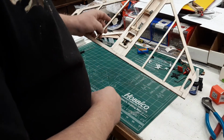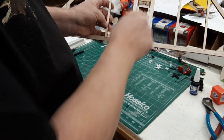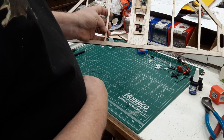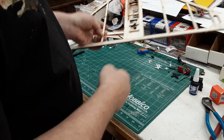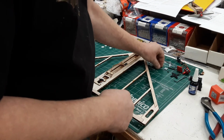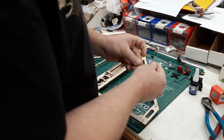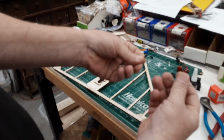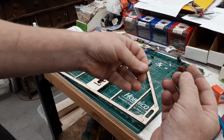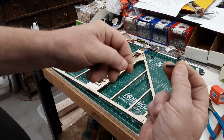So the servo arms will go out towards the vertical fins. There's plenty of clearance there because of the angle. And I've had a lot of questions about how we do our push rods. Let's see if I can get this in frame. In your kit are 2 push rods that look like this, and 2 pieces of heat shrink.